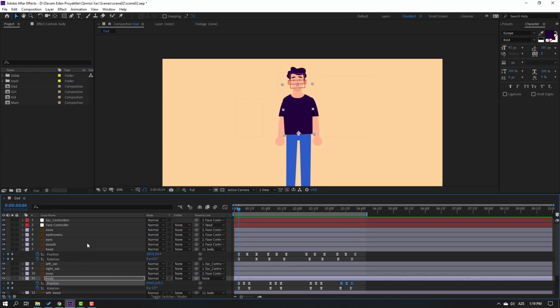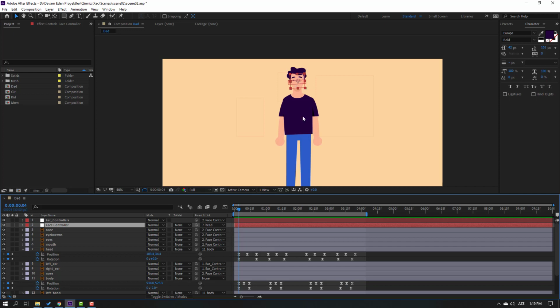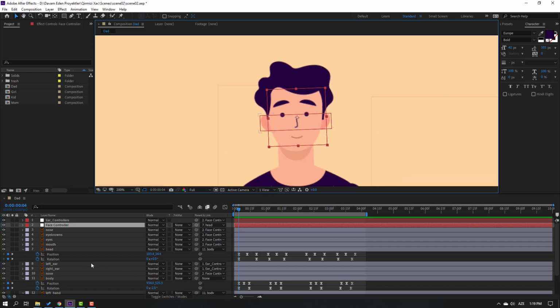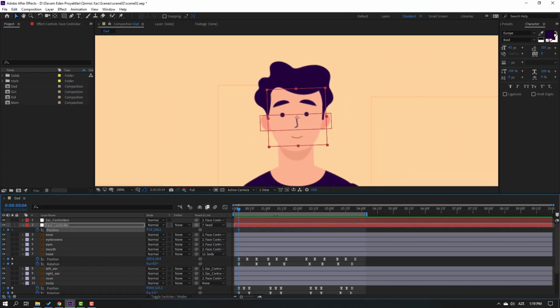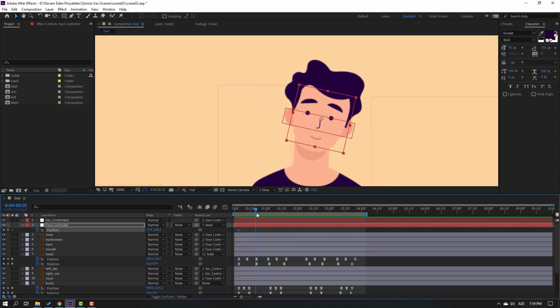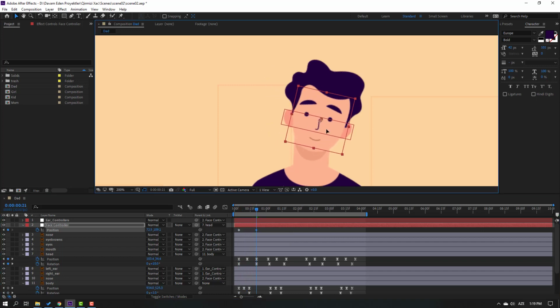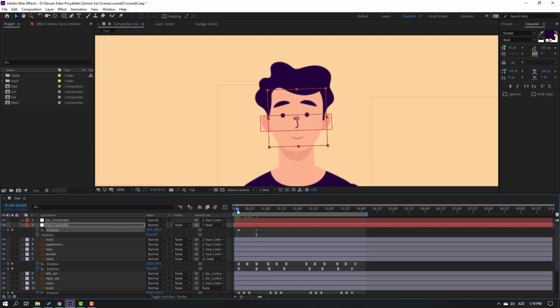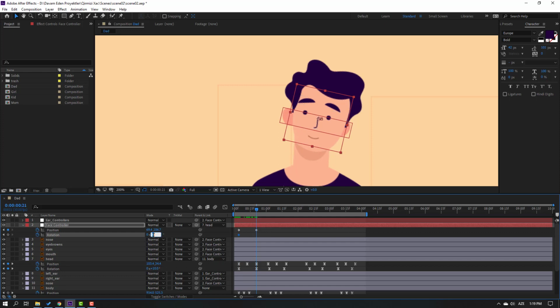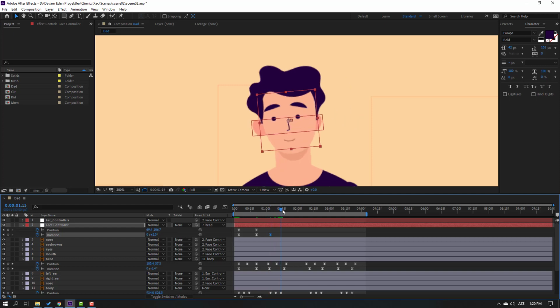So, let's select this face and press P, make new position keyframe. Go to here and move to left. Hold Shift press R, go to here, make rotation keyframe, and go to last keyframe. Change rotation 2. Let's see. Okay, select keyframes, make easies, and go to here, make new rotation keyframe, and go to last keyframe.